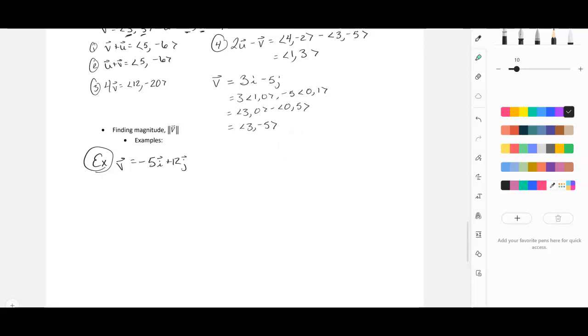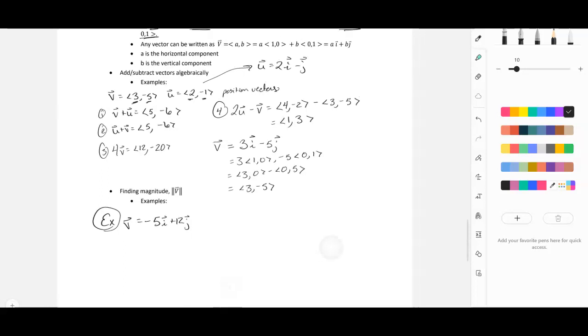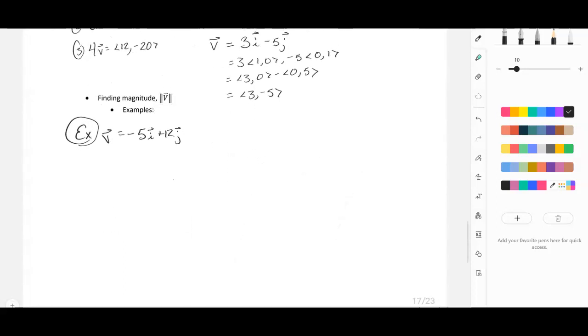So let's look at another example, and I am going to go back and put arrows over my i and j because they are vectors. But once we've done this a few times and we get used to the idea that i and j are vectors, I'll probably stop putting that arrow over, more so out of habit. Now, the textbook's not going to always use the arrow. Some textbooks will do a bold to let you know it's a vector, and some textbooks will actually put the arrow on it.